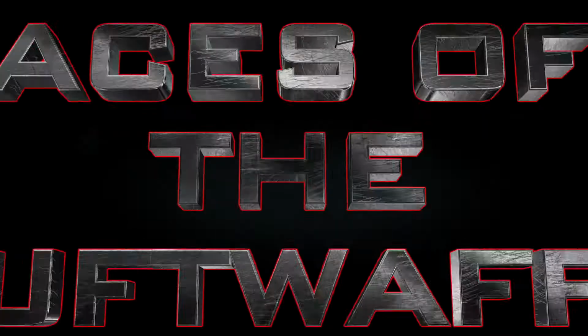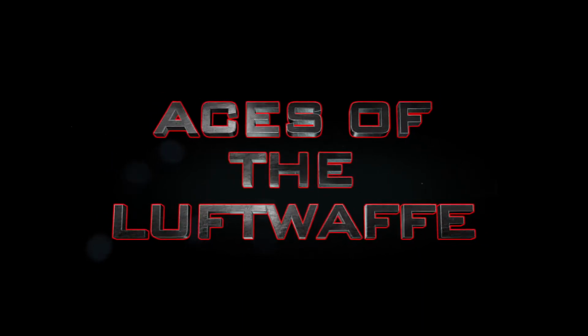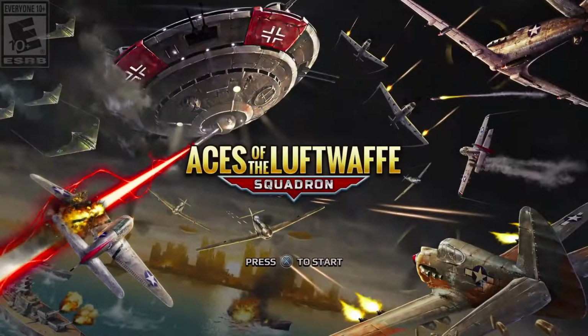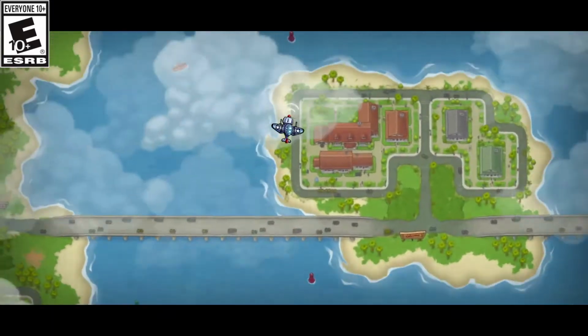So the last game that we're going to talk about in this video is Aces of the Luftwaffe. Aces you can get physically and download on the PS4, the Nintendo Switch, and the Xbox One, and you can download it on Windows as well. You've got 3 different levels: normal, hard, and extreme. Extreme is unlocked when you beat the game on any difficulty.